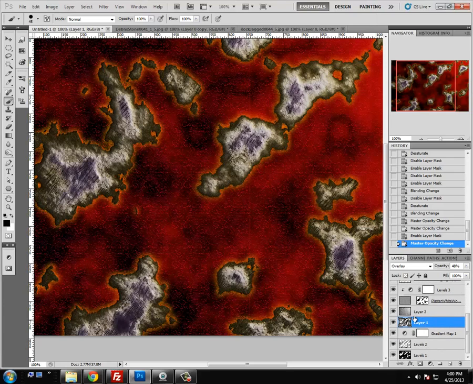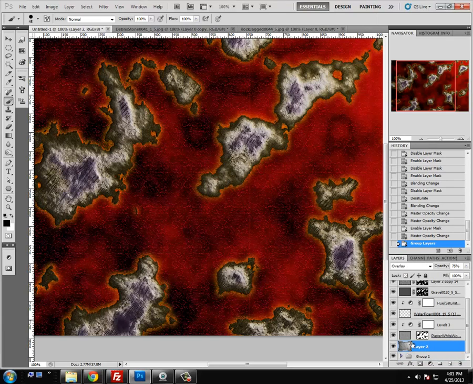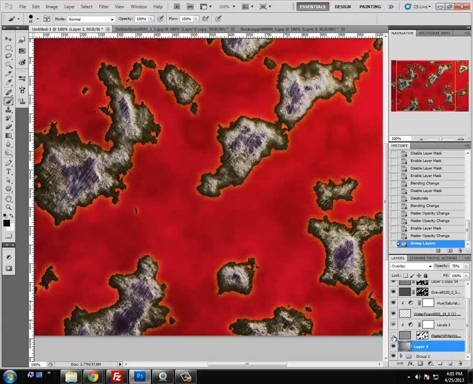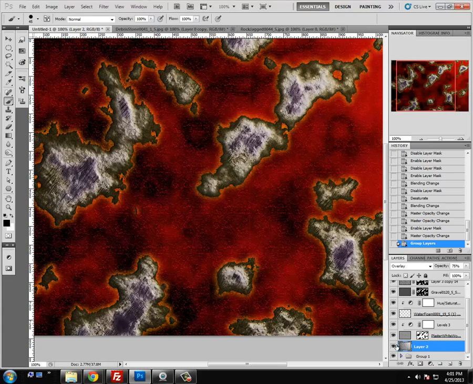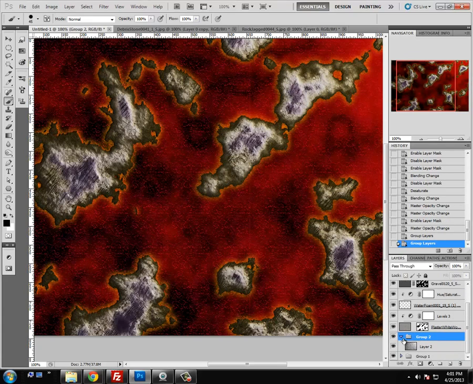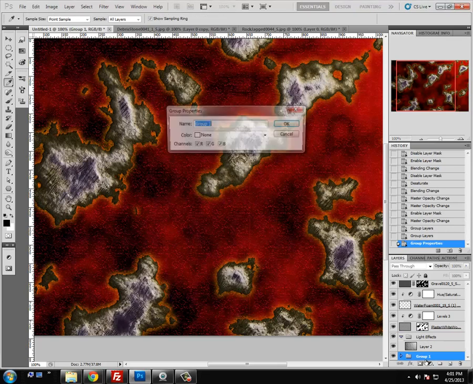So we want to take everything that pertains to the landmass, hold Shift and hit Control-Z and throw it in a group. This could be a group all on its own. You have to name your groups. So, white effects, land.